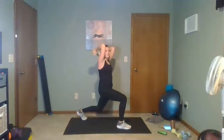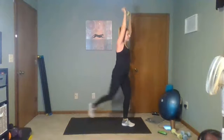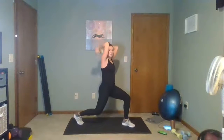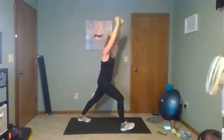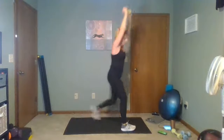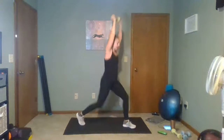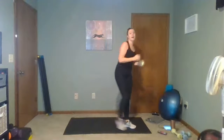Back tall, chest proud, sinking low in that lunge. Try and keep those elbows nice and close to those ears. Breathe through it. Lunge, hold, 2 extensions. You got it. Couple more. 3, 2, 1, and rest.